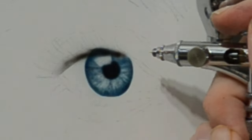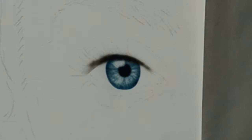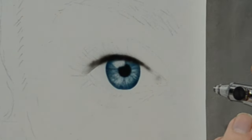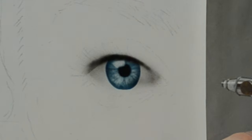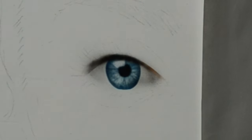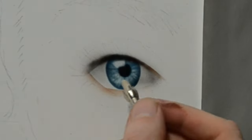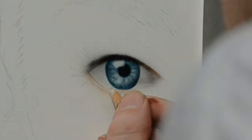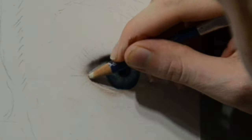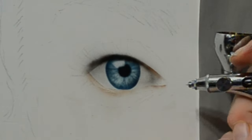I'm using some black thinned down with a few drops of distilled water to darken the edges of the iris and darken up the pupil. I'm also starting to build up the values around the outside of the eye where the eyelashes are. I'm using my airbrush shield to get a sharp line underneath the top eyelid, and then for the rest I'm spraying freehand since it's pretty soft. I'm using some diluted black to darken the sclera — the white parts of the eyes. Remember, the eye is a sphere, so if the light's coming from the front, the brightest part is right in the middle and it darkens around the edges. I'm spraying a little black along these edges to give the eye that rounded shape. If I spray too dark it's not a big deal because I can always erase it back out. I've also sprayed in a tiny bit of flesh tone underneath the lower eye, then switched to my eraser to pull out a few highlights, lighten areas of the sclera, and pull out highlights on the lower eyelid.